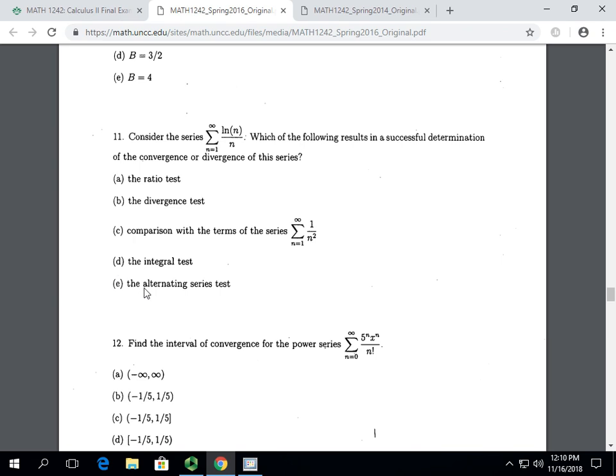Look at the answer E. We love to do this kind of thing to you guys. Would you use the alternating series test? Why not? It's not alternating. Don't use the alternating series test, because it's not alternating. So they throw these little red herrings, but you'd be amazed. I mean, oh, E, clearly. No, it's not alternating. So look for that.